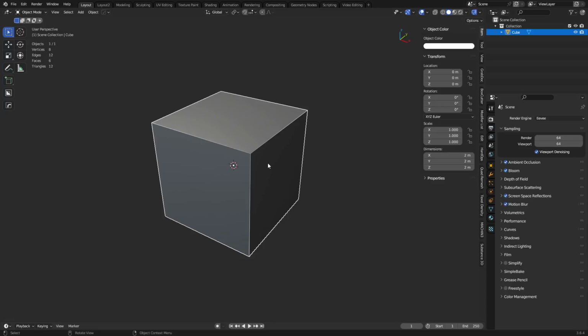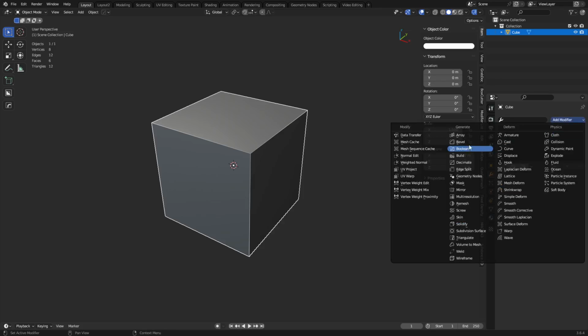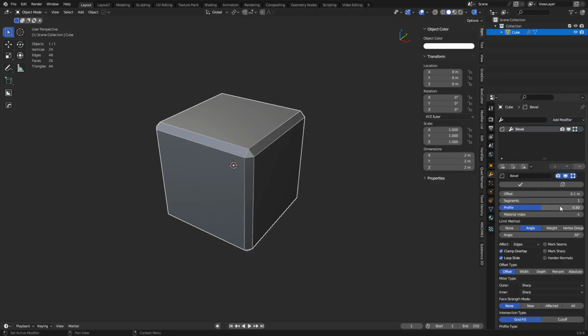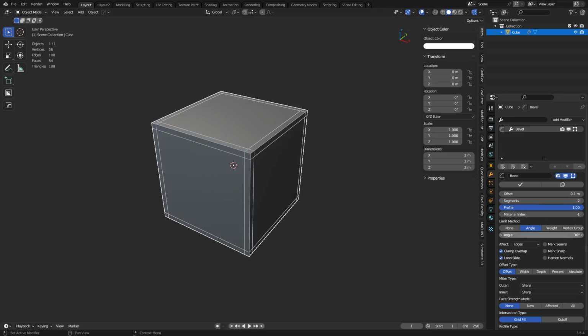Hey guys, so we're going to go over subdivision modeling with a weighted bevel. We're just going to set the modifier up first. I think it's the easiest way to get started with this, but basically change segment counts to 2, profile to 1. We'll come back here and change some of this other stuff later, but we'll clamp overlap off, change it to width if you want. That's optional, and use arc on the outer miter.